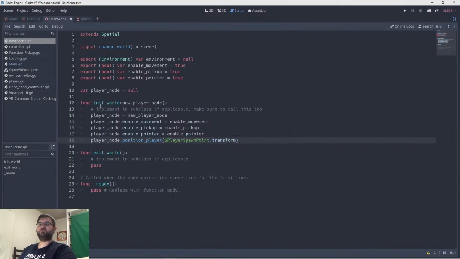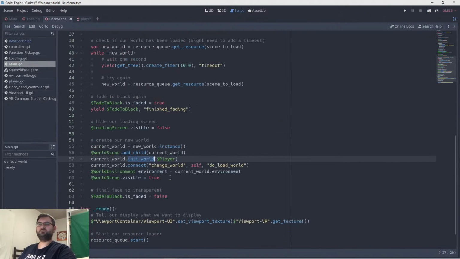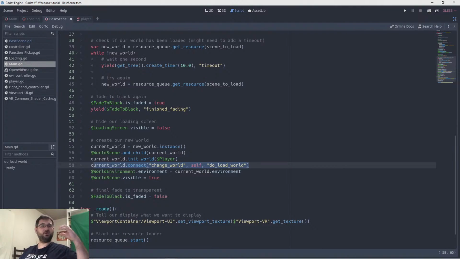Good. So that's all that is doing in init world. After that, we're going to hook up that signal. So that's going to make sure that once we implement our selection screen, when we click on, I want to go to our shooting range, that's going to call back and say, hey, main scene, go and replace me with the shooting range scene.